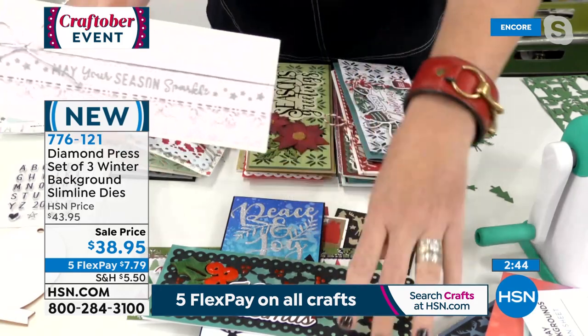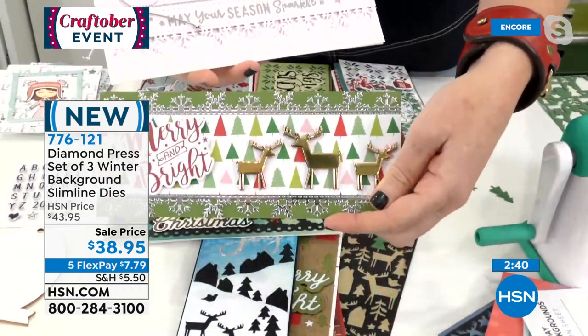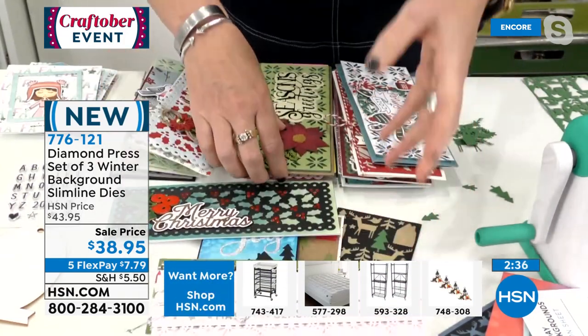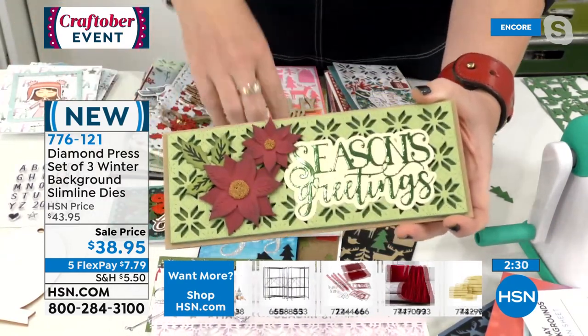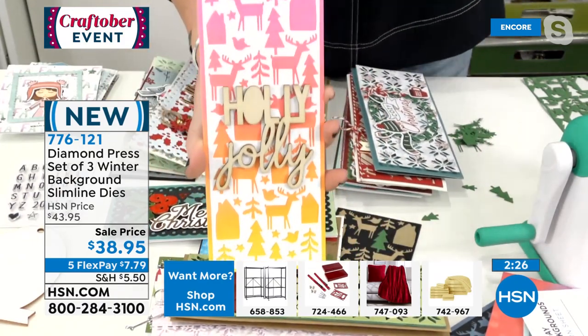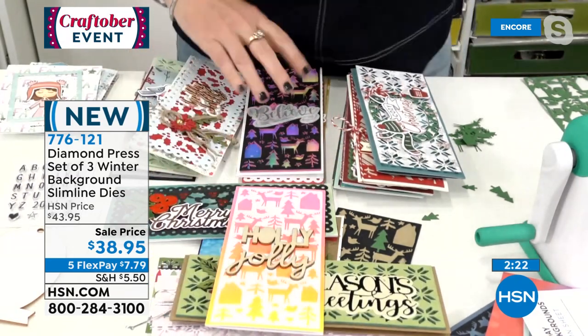So you can do something bright and blingy. You can do something more modern and festive. You can do something more classic and elegant. These are all, look at how beautiful. And again, you're putting the background on, put a sentiment on it, maybe one or two embellishments, done. And here's another, I know I keep saying this over and over: background, die, and sentiment. Done.